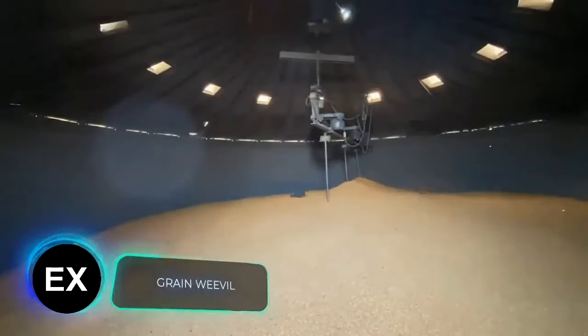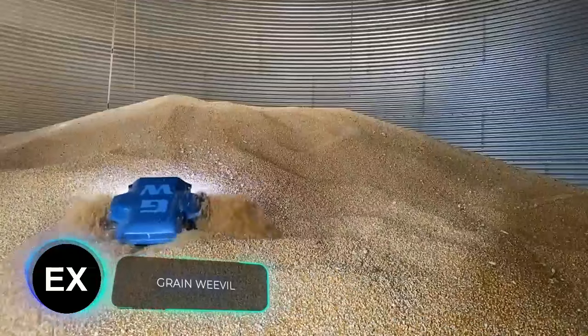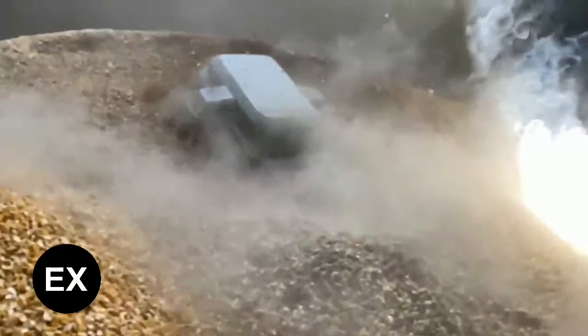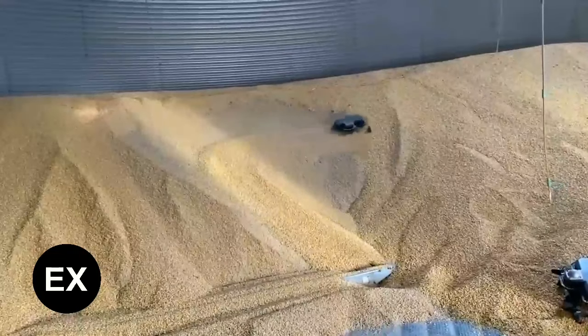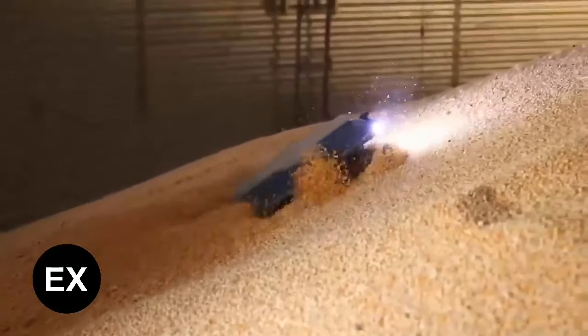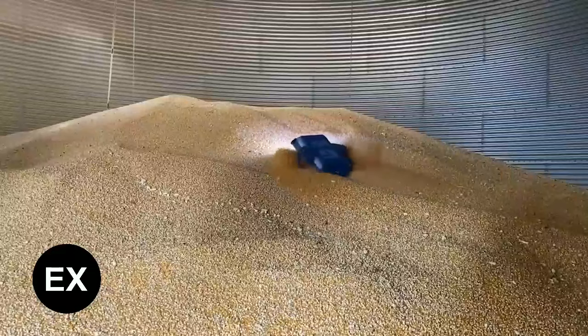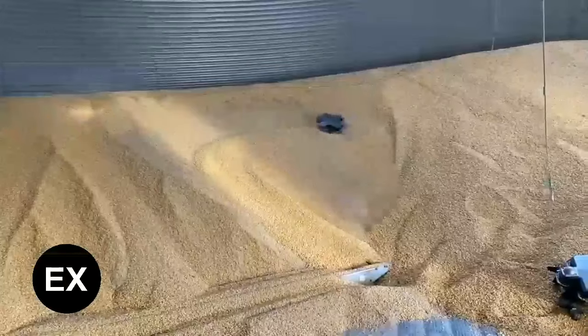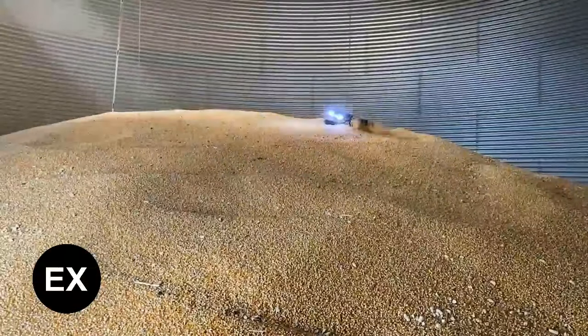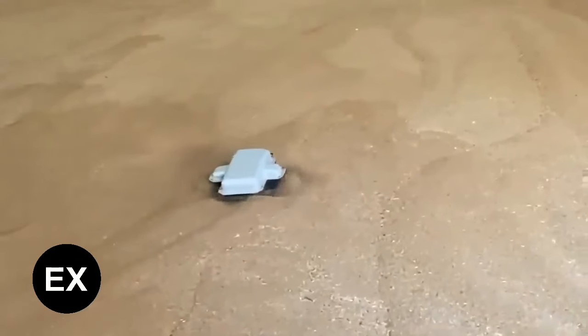Have you ever seen the inside of a granary? It's pretty dangerous in there. In the US alone, about 7% of farmers suffer from lung disease due to inhaled fine particles. Voids can form in the grain mass, and it's very difficult to rescue a person from it due to resistance and no ejection force. An American company offers this robot for safe and efficient work with grain — it mixes and moves grain with the help of augers. It works alone for now, but creators are working on integration with other machines. The robot weighs about 26 pounds, has two hours of battery life, and is controlled remotely. The price will be about $5,000.